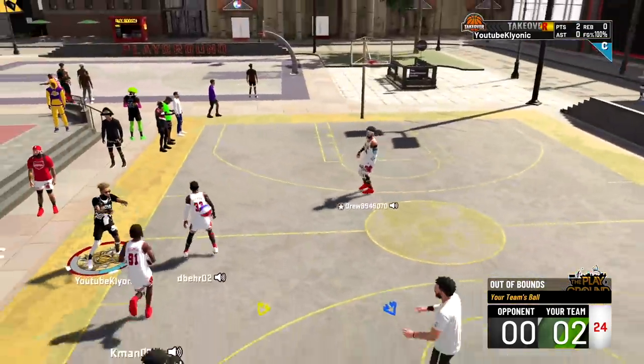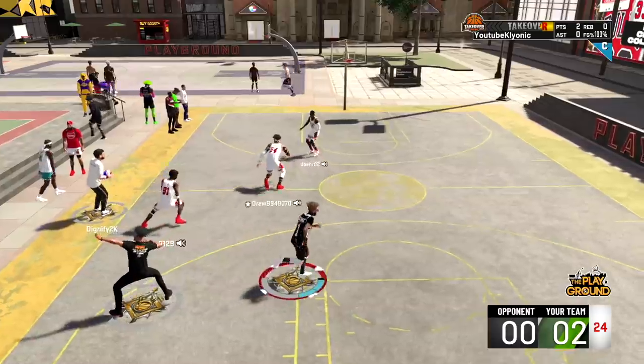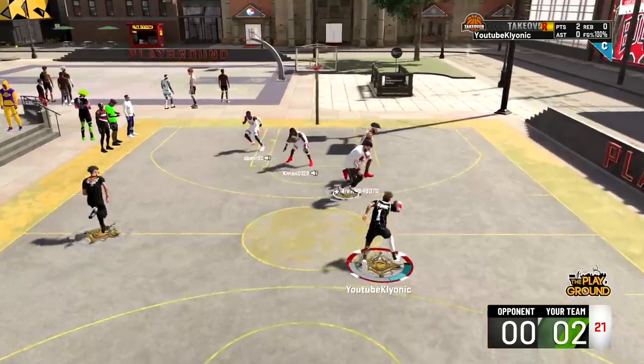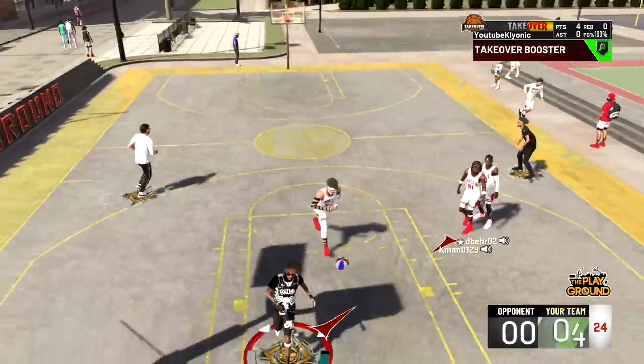I swear two ways are so overpowered. It's so annoying. Oh, look at my dance. Let me do a dance. Let me real quick. Okay. That's what we do in games. We just have a dance off instead of playing basketball. I dance right here. I will juice every play!